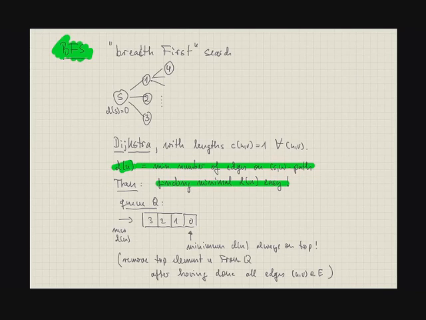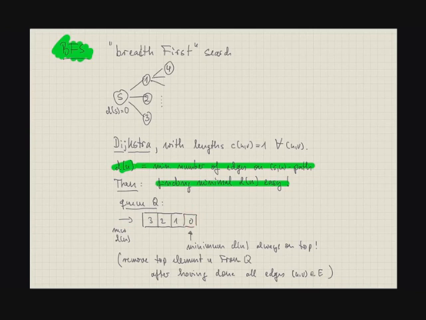Thinking about computation time now, remember that the most expensive operation in Dijkstra's algorithm was that in each iteration we had to find the vertex among the unprocessed vertices with minimum label d(u). But this is now very easy, because I can organize all these vertices in a so-called queue. Whenever I update a distance label, I put the corresponding vertex at the end of the queue. And at the top of the queue, I always find the vertex with the currently minimum distance label.